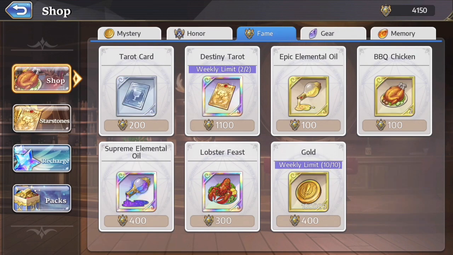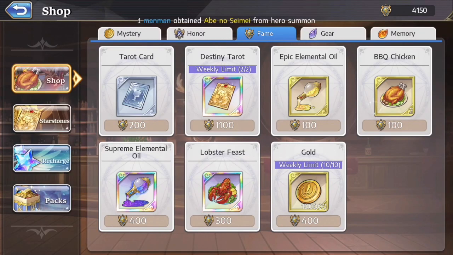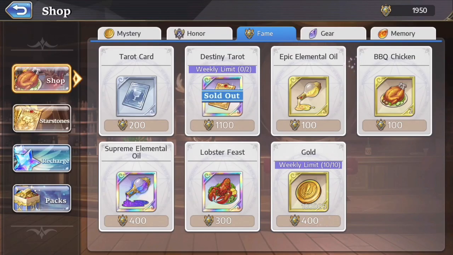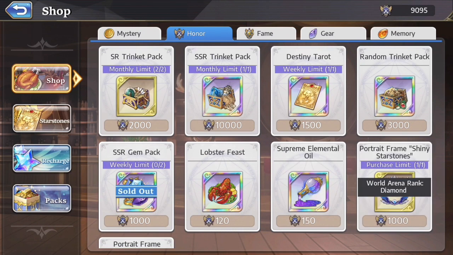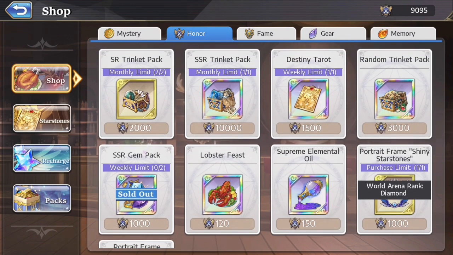So here, this is probably the best use of your fame. I'm not too sure about how good the rest of this is. If you do get short on gold, maybe this is where you're going to need to buy some gold. But you can farm the other stuff pretty easily. And so with your weekly limit, I'm going to go ahead and buy these, right? May as well. As for honor, I'm saving my honor until I get for these SSR gem packs every time.